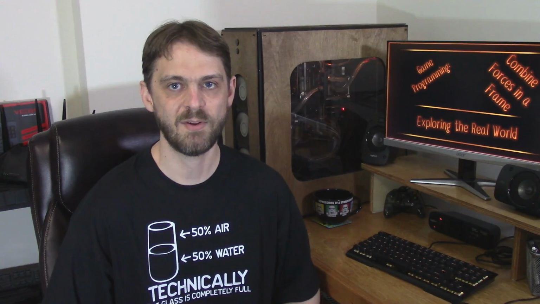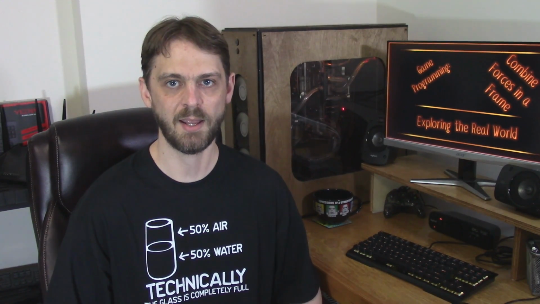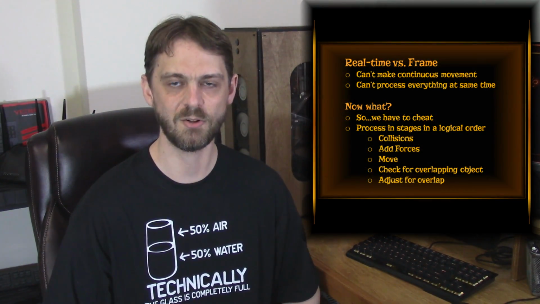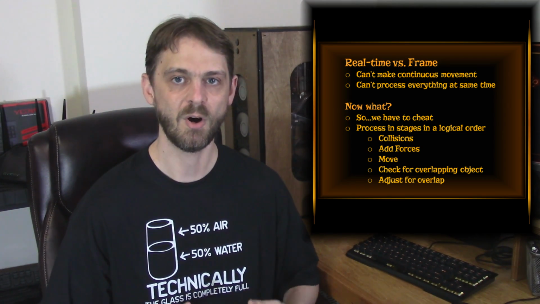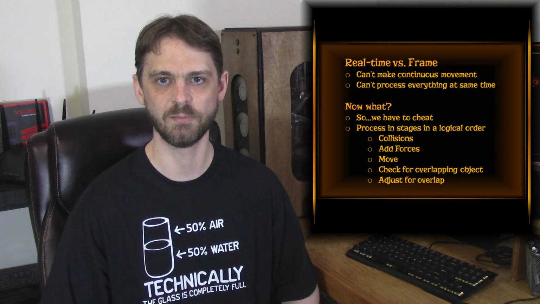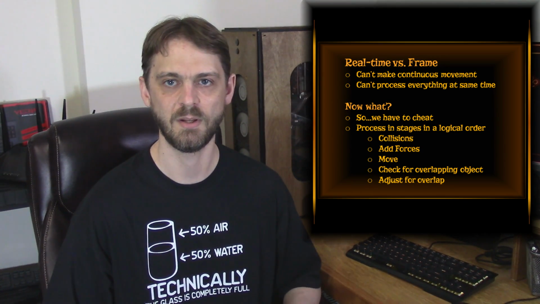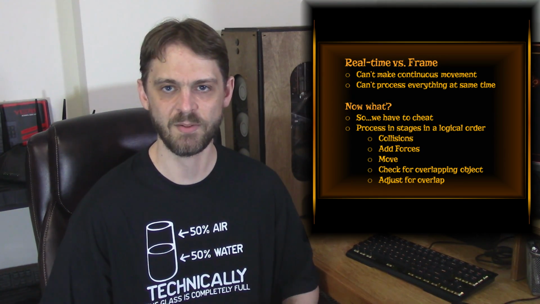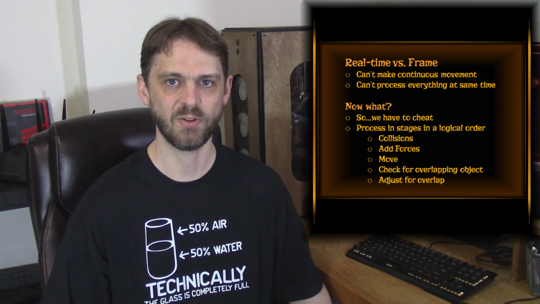So how does the real world work when it comes to physics? Everything is continuous, and everything happens in this particular way that they all interact at the same time. We can't do that in code, but what we can do is find a way to have all the collisions happen along with all of the movements from gravity and wind and friction, and then everything moves together just like in the real world.